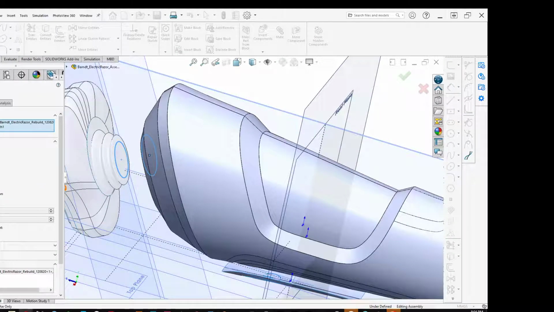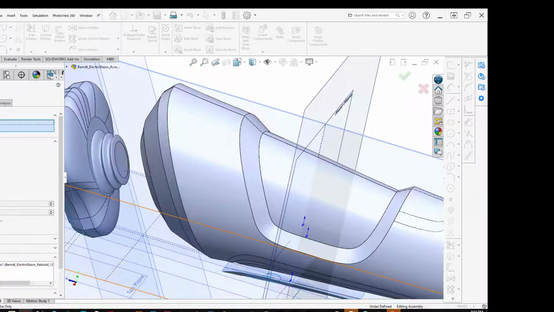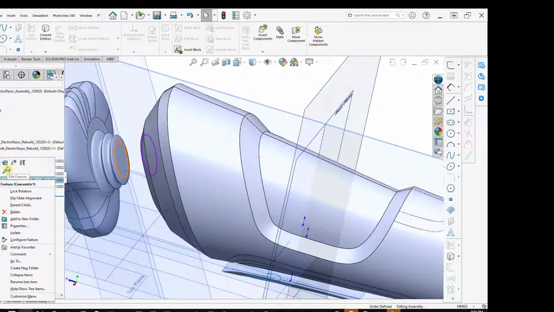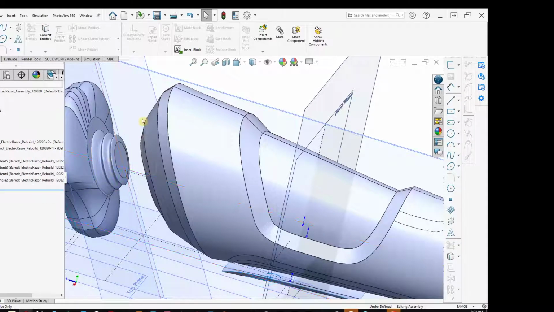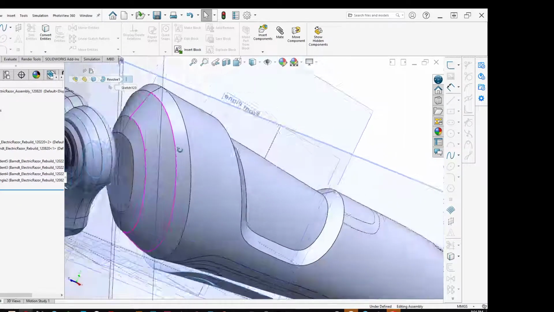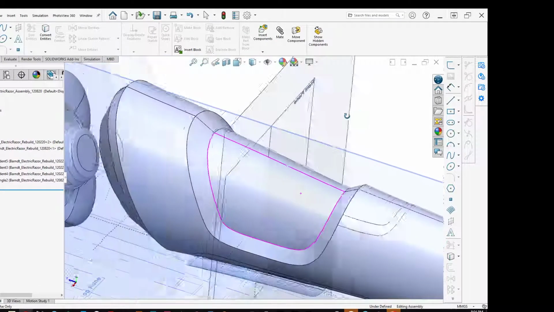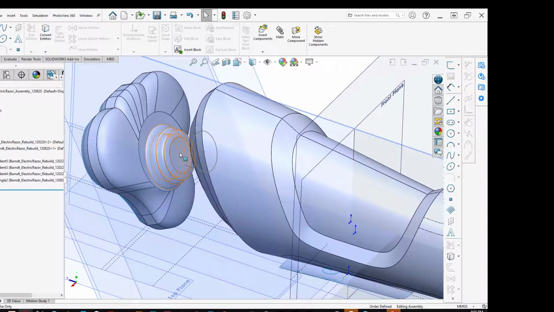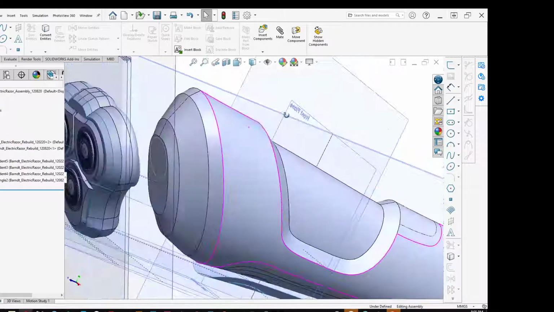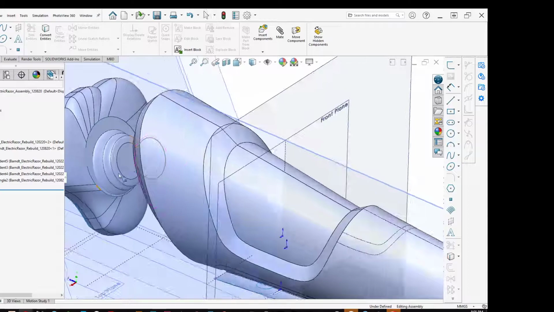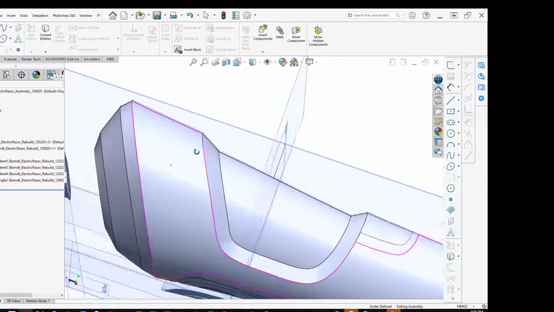Why is it not taking it? Oh, I know why. Because that's not the one that broke. The one that broke was this face to this face. So that's the one that you would have to redo.